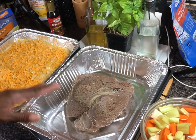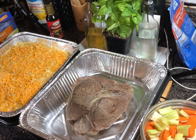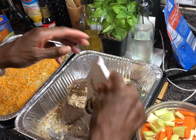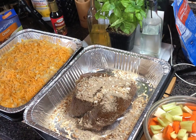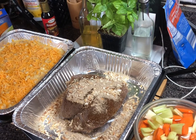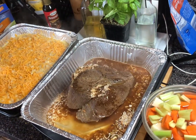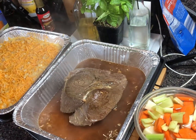I've boiled my roast for about an hour — it's at my desired tenderness. Now I'm going to roast it as well. I'm adding two Lipton onion soup mix packets because this is what's going to make that delicious gravy. I'm also adding the beef broth we created from boiling that roast — that delicious beef broth mixed with the onion soup mix is what we're going to roast it in.